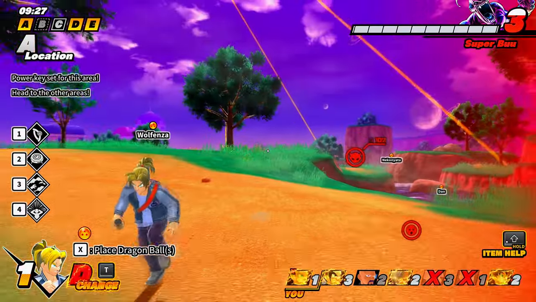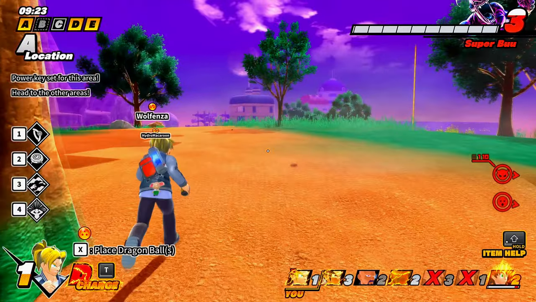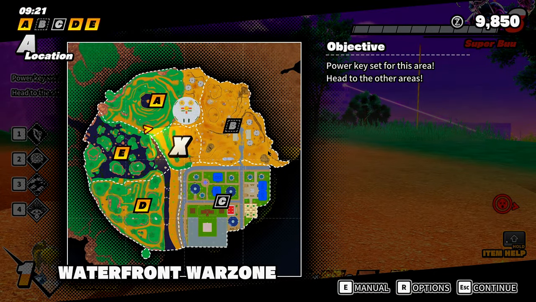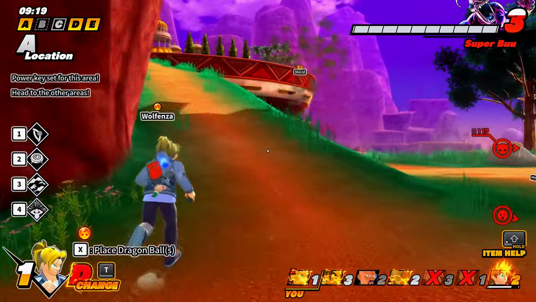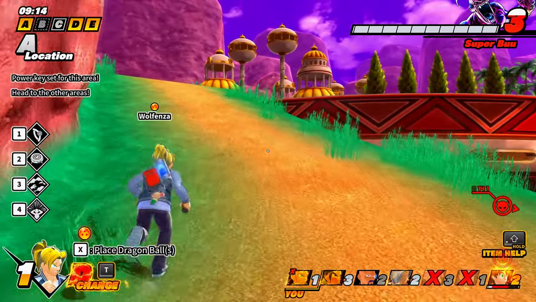Okay, he hasn't spotted us. So we need area B. I don't know where area B is at, so where is... Okay, we're going towards B. I don't know how to roll. Rolling is a big thing.